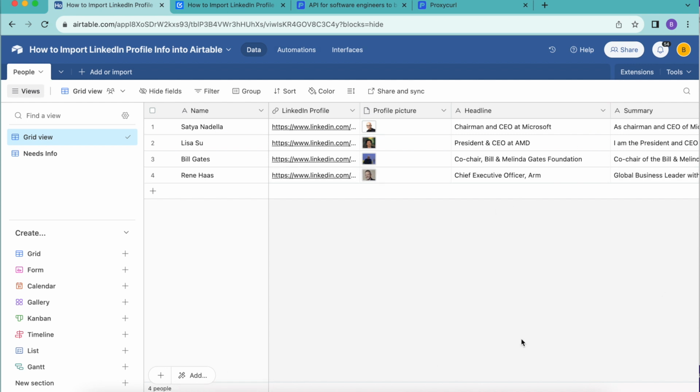So it means that you can just work in your Airtable base, and if you pasted in any other LinkedIn profile URLs, all of that information would just come with the profile picture, the headline, the summary, and the name automatically. So hopefully today you have learned how to import LinkedIn profile info into Airtable using the Data Fetcher extension with Proxycurl, and you've now also learned how to make these requests run automatically using Data Fetcher's triggers.